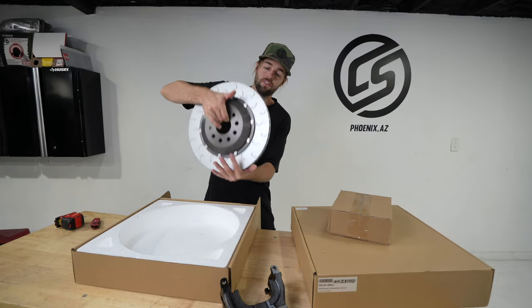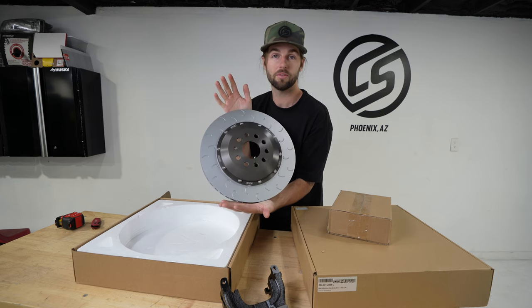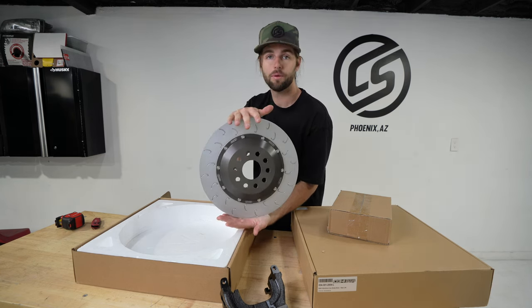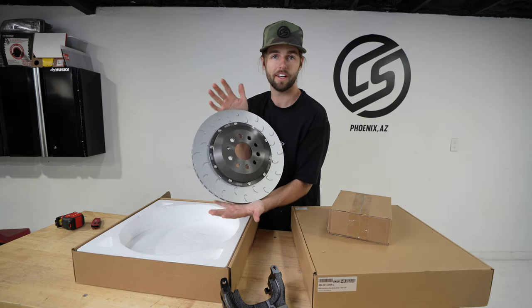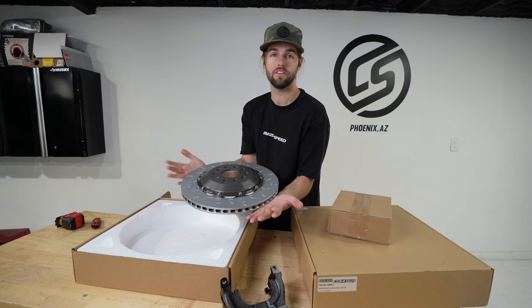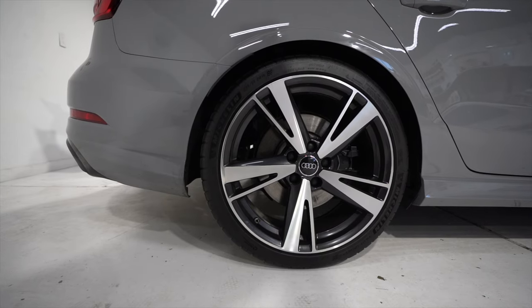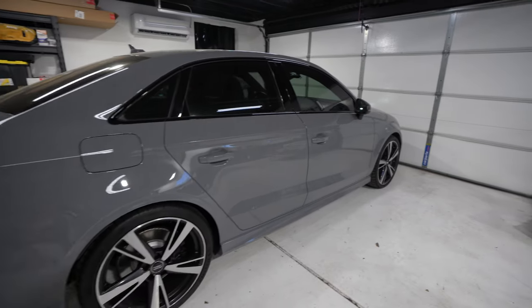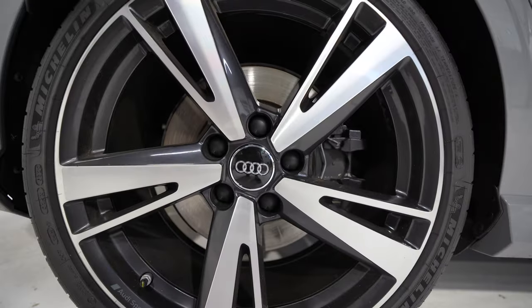Randall measured about 14 inches and they're 350 millimeters. They look kind of small on the website but in person — holy cow. Let's save opening the other one for when we're about to install it; I don't want to scratch these. These things are a work of art and I'm excited to see them on the car. It should be a fairly easy install — it said it was kind of difficult on the website but I think we'll make it easy. The RS3 is now in the building — let's take a close look at our little wimpy OEM rear rotor.